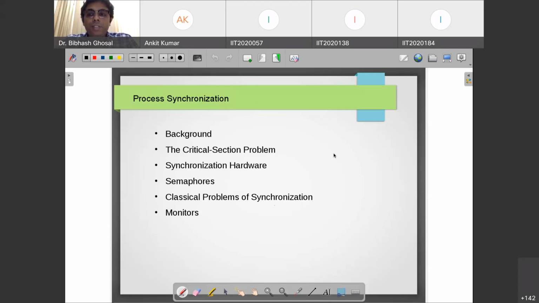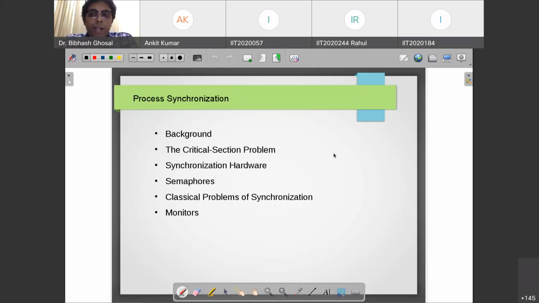We'll first see some background of this particular problem, the synchronization problem as it is called. Then we will look at the different solutions of this problem. We'll initially talk about the software level solutions, which were proposed by one of the well-known scientists in the domain of computer science. Then we'll see some hardware level solutions. And finally, we'll talk about the ones that are preferably used today and which are known to be the best possible way of handling this problem. It's the idea of semaphores, which was again proposed by Dijkstra.